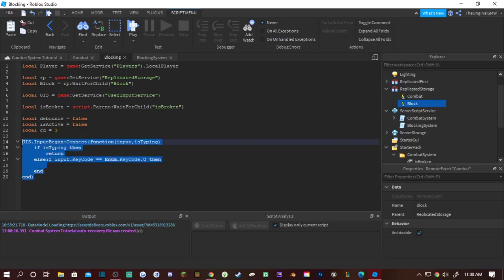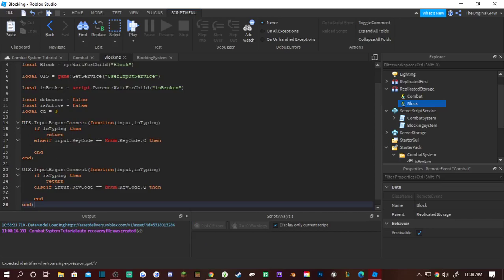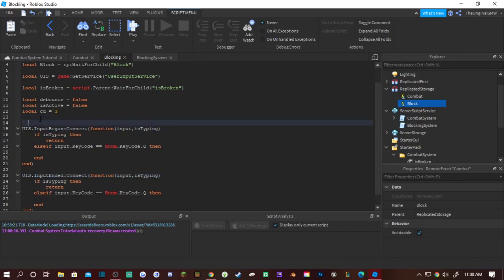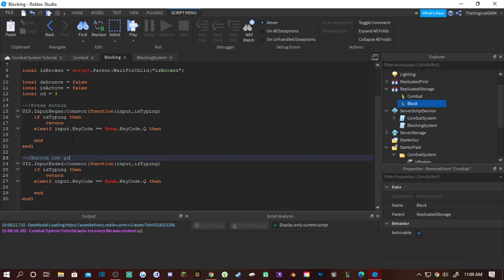And then we're gonna copy this function and paste it right below it, and change InputBegan to InputEnded. So this is when we let go, and this is when we press the button. So now we're gonna have to do a few things.